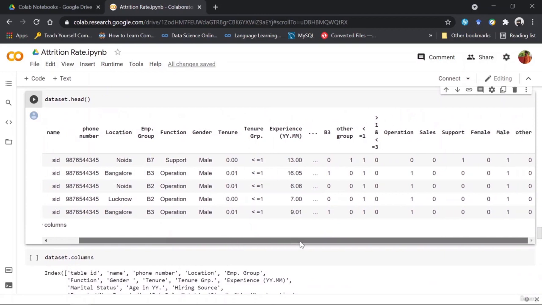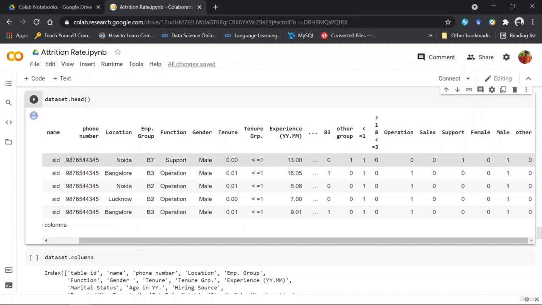All of that get dummies is giving me new columns. For operation, sales, and support, these were actually my categorical data present in functions. For a row, it is giving me 0 at operation, 0 at sales, and 1 at support. This means that this person's function was in support.